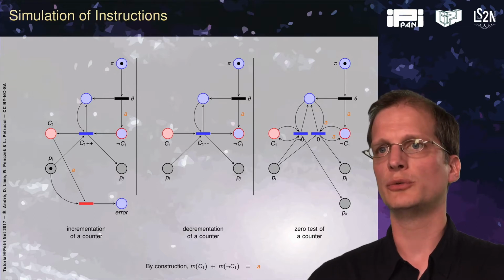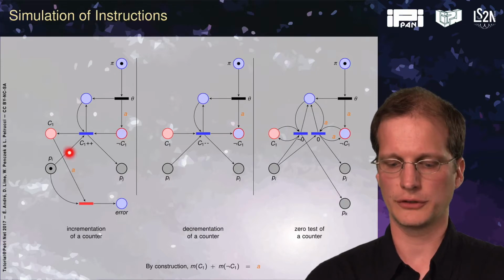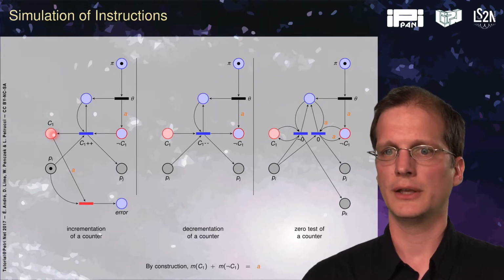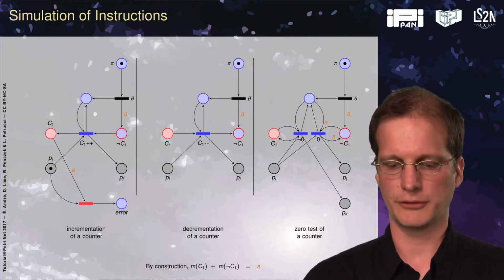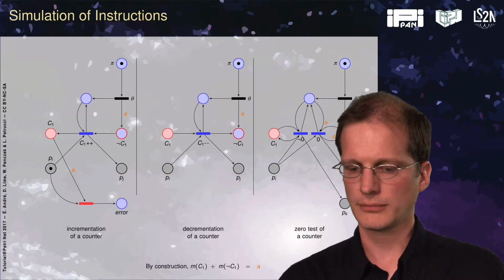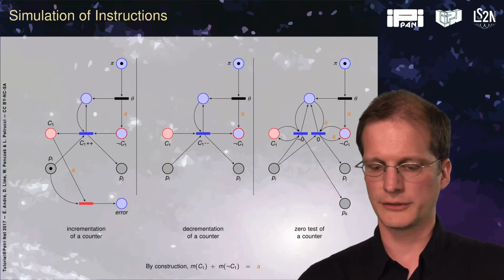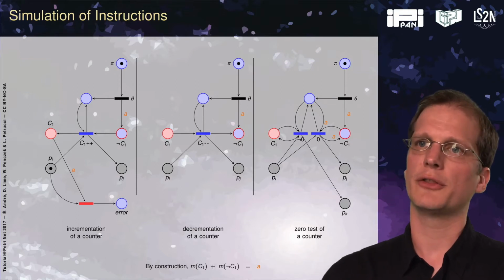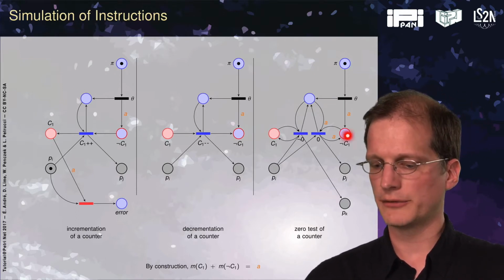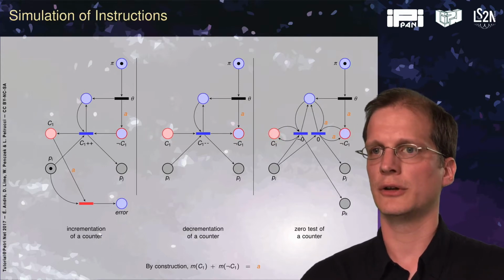And now we see that perhaps when we do an increment like this, we do not have any tokens left here, so this transition is not fireable. So in this case, it means that we have all A tokens in this place, and instead of firing this transition, which is not possible since we do not have a token here, we can fire this error transition and go here. So decrement works in the same way, except that we take tokens from here and put them back in the dual place. And then for zero test, as expected, we will test that we have exactly A tokens in the dual place, which means that there are no tokens in the C1 place.